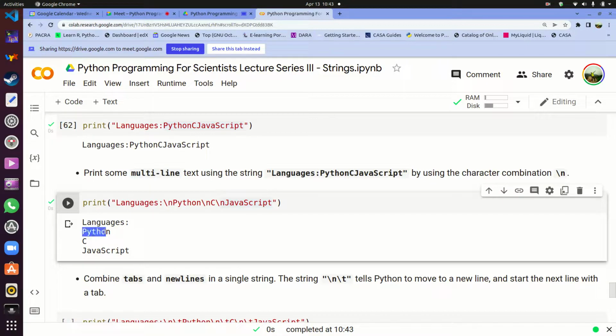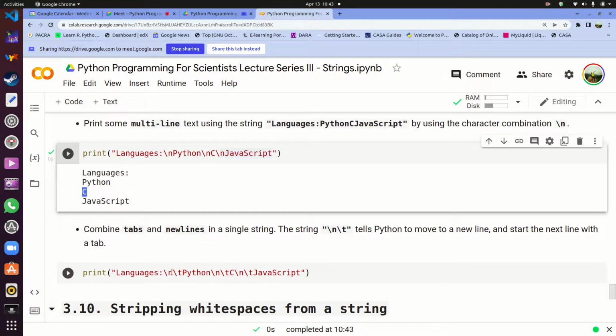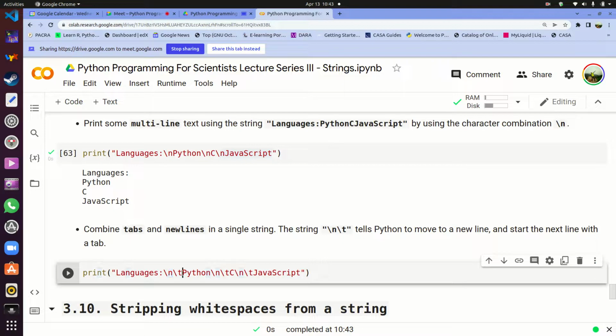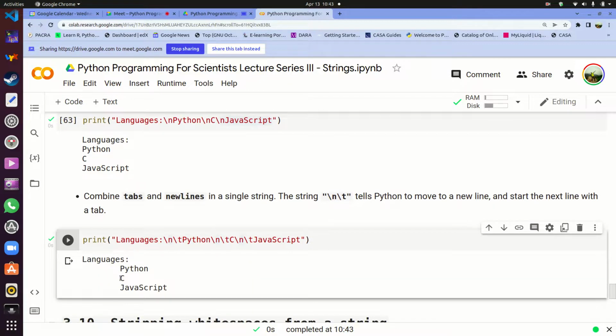If I want these things moved a bit, one tab, like that, then after each of the enter keys, I can insert a tab. So I enter \n, then I insert a tab immediately after that, and you can see that. When I do that, what I end up having is these languages, then Python, C. You can see before here there is that tab which has been entered, and that tab, and that tab. These are white spaces, basically non-printing characters. There is a bunch of them, and these are the common ones, and that's how you do that.